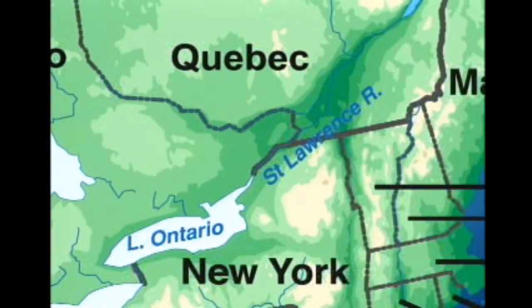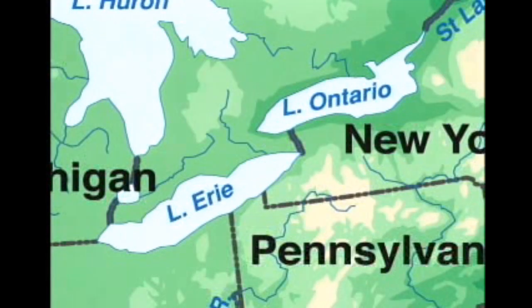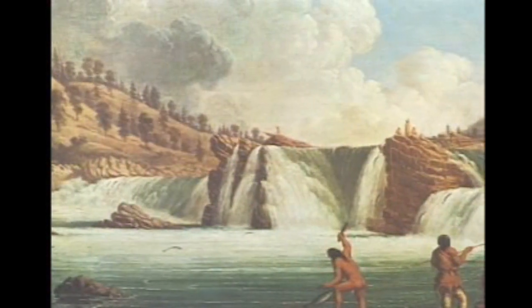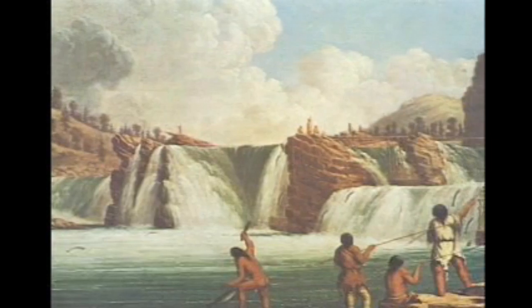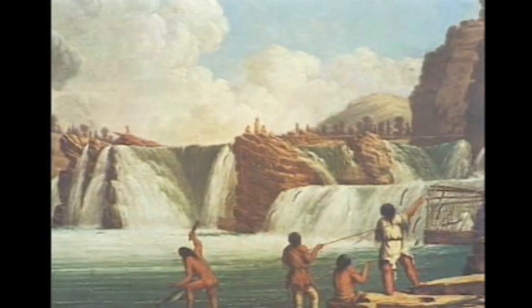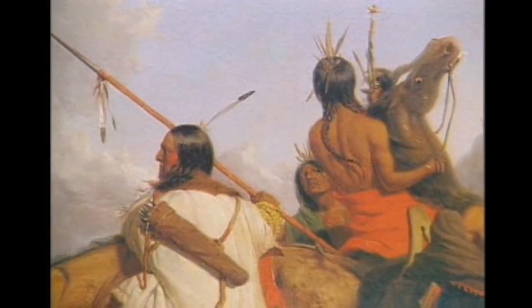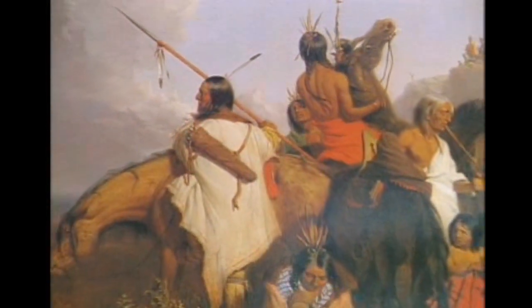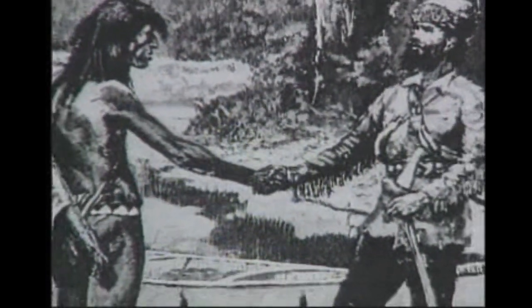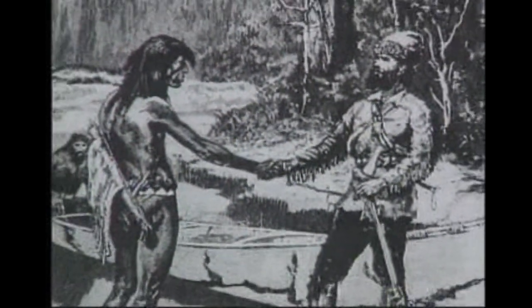The Iroquois League of 5 Nations, as it was known, controlled the upper St. Lawrence River region and the lower 2 Great Lakes, Ontario and Erie. It was impossible to use the Niagara Falls portage between Lakes Erie and Ontario without the consent of the Iroquois. The state of war that existed for centuries between the Algonquin-speaking tribes and their Iroquois-speaking enemies was destined to have far-reaching effects with the arrival of the Europeans to the New World.